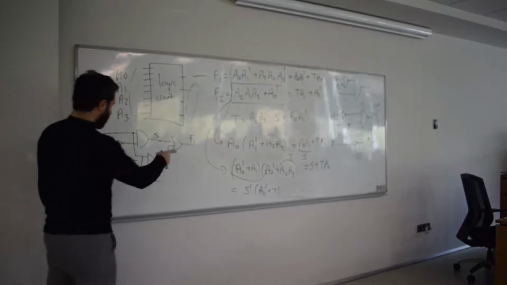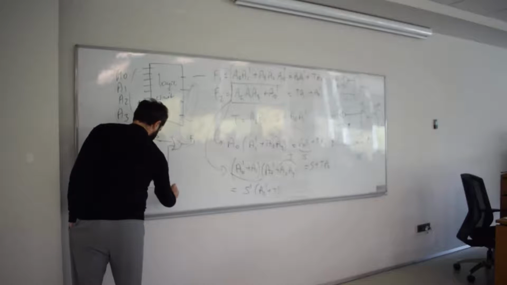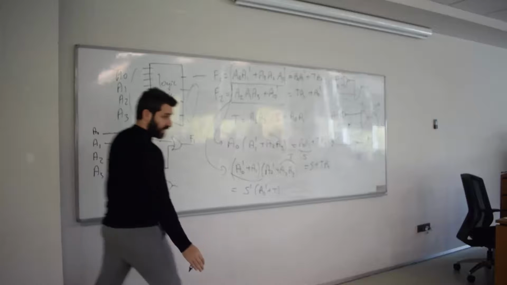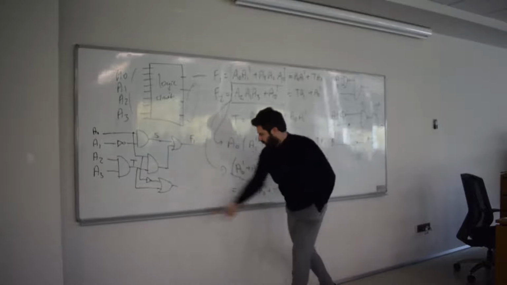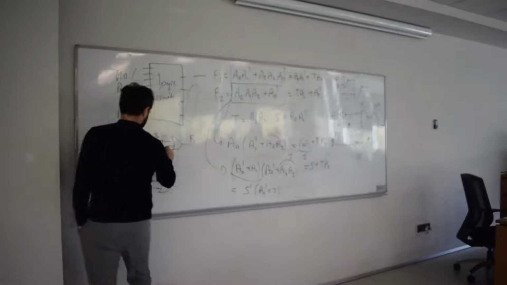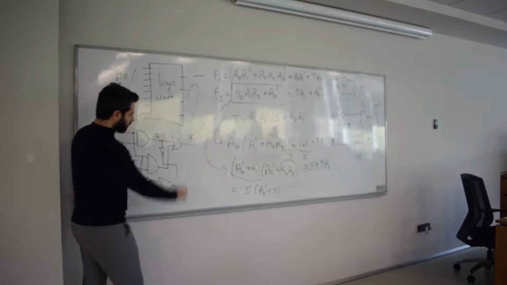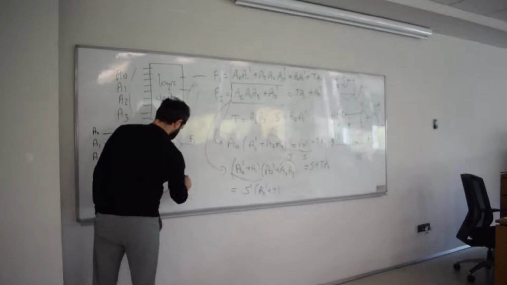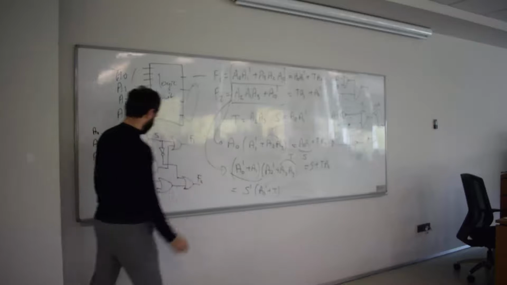A0, and I have T, right? So I have a T, OR them together to produce A0 prime plus T. This term is right here. And I have S prime, right? So this is my S. Put a NOT gate, okay? And OR them together. Okay? Here we go. We got F2. All right?